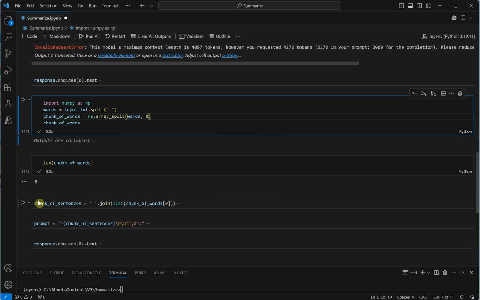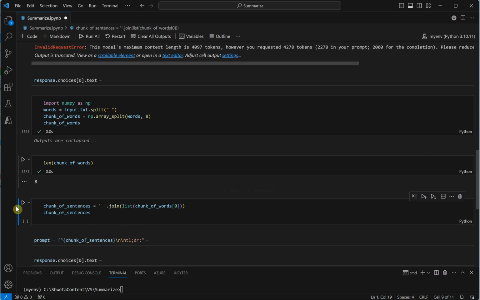So now we have the chunk of words, but again we need to construct a sentence out of it, because all these chunks have comma separated values, right? So here I am saying, using this join function, construct the sentence for me again. So whatever words we have in those individual chunks from 1 to 8, it will grab those and simply append them back to back. And that's how we can construct the sentence.